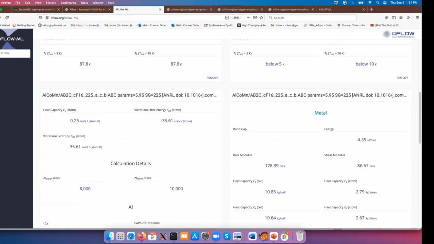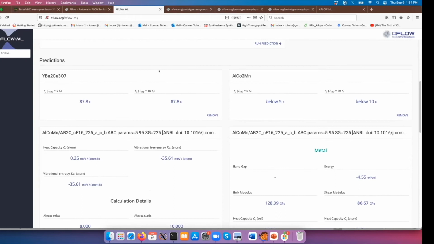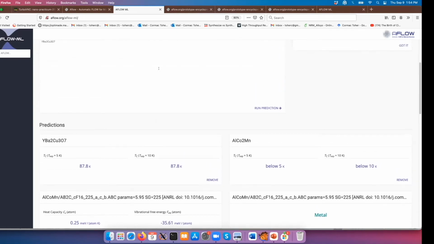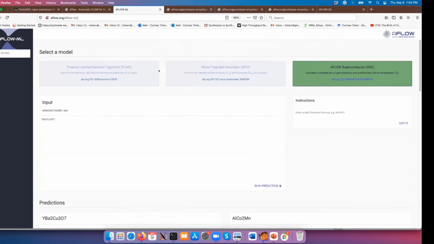So they're never really going to predict anything that's outside the bounds of the training set. For example, if you're predicting a bulk modulus, they're never going to predict a higher bulk modulus than any value that's already in the training set. And that's why the predictions tend to go with conventional wisdom rather than something unexpected. So that's also why it sometimes misses some of the more interesting materials.